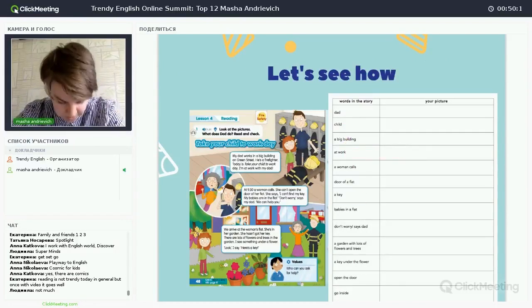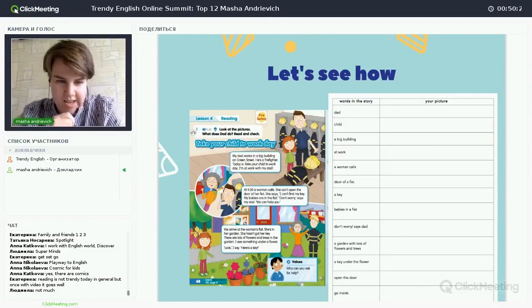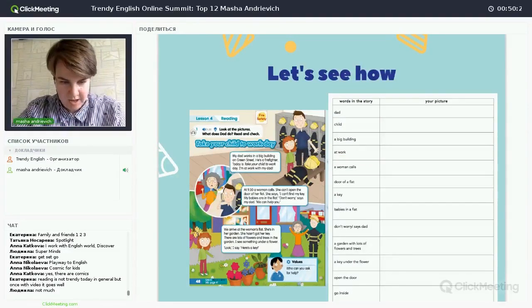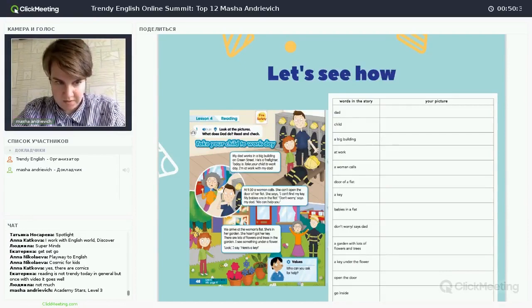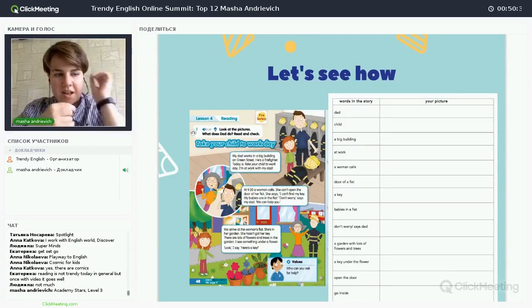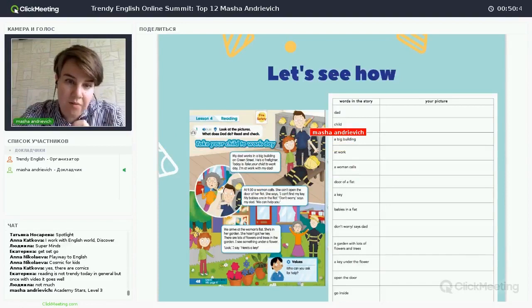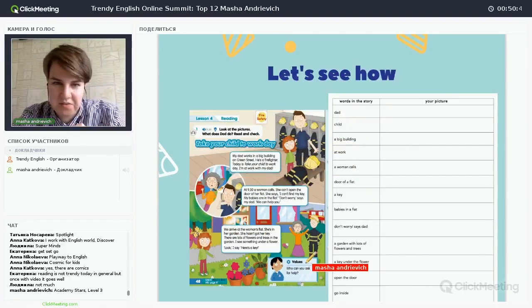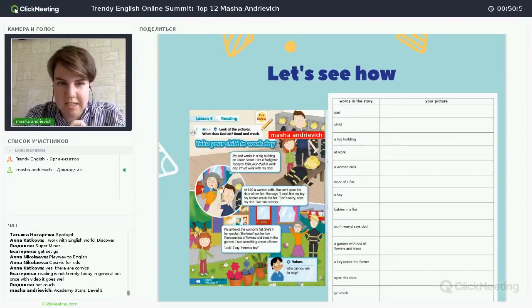On the left, you would see a page from the course book that I use with my learners. It's called Academy Stars, level 3. I'm putting it in the chat box if you're interested. As you can see, the text is not really very difficult. However, it's supported a lot by different visuals and different pictures. You're very likely to have something very similar in your course book. So a very typical reading activity.